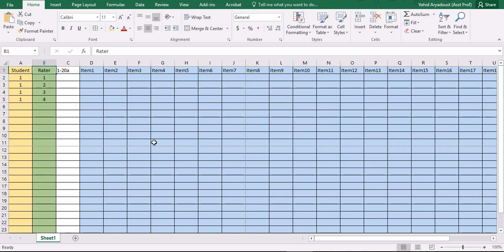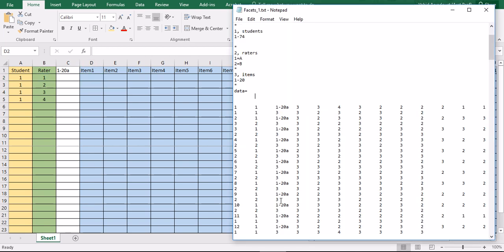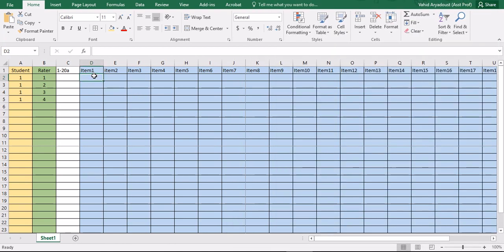So you kind of index the items which range from item 1 all the way to item 20, as I mentioned before. Now, for student 1, measured or rated by rater 1, the score is 3, item 2 is 3, item 3 is 4, so 3, 3, 4.